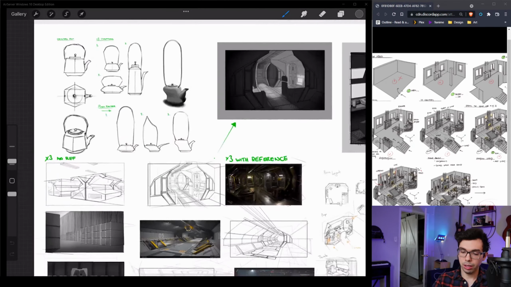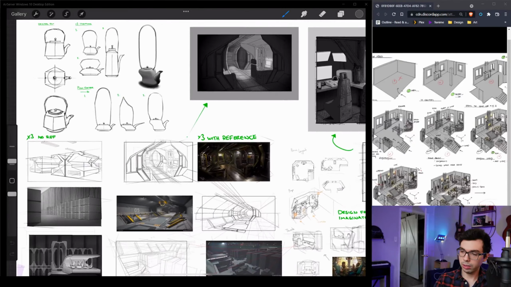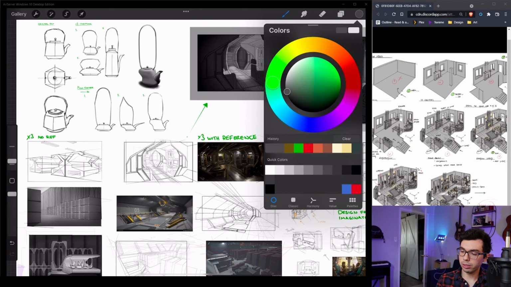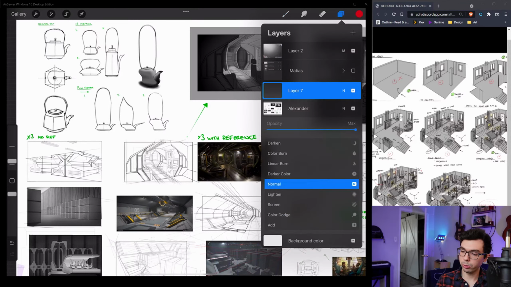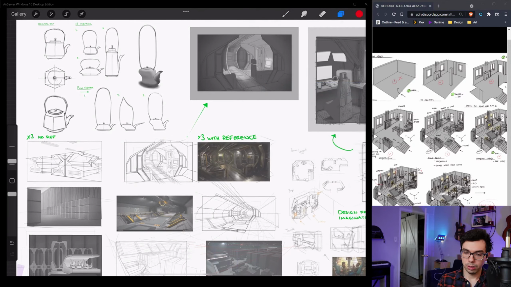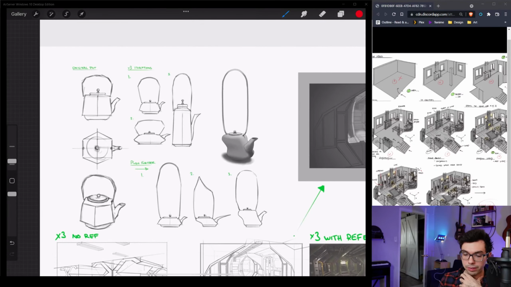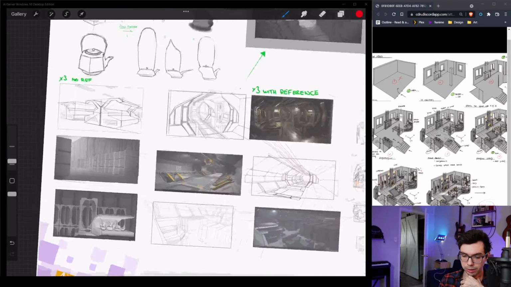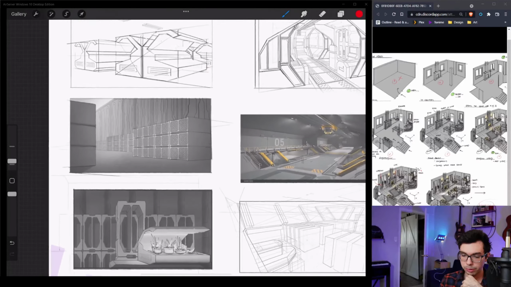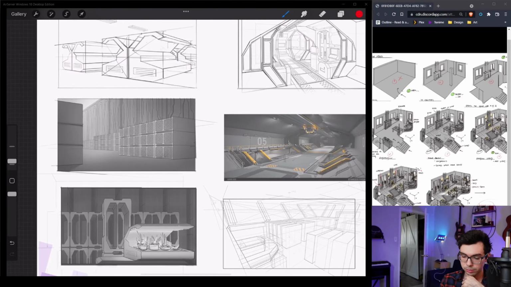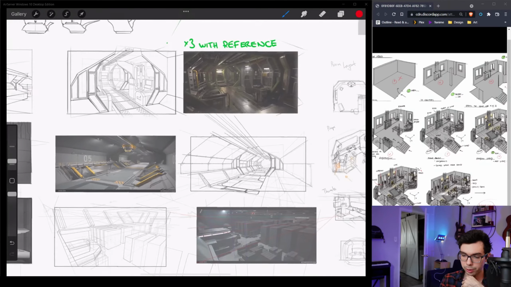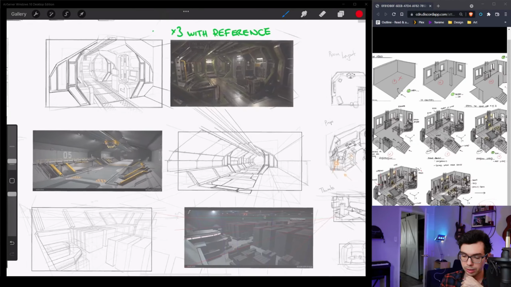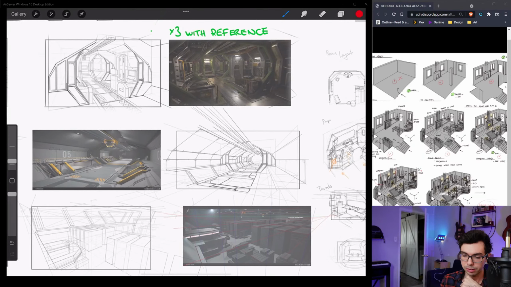So let's go over, let me just get a good look at what's going on here, and then we'll think through some of these things. So we've got pots. Cool. Okay, so you did 3 with no reference, and then 3 with a reference. Nice, nice, good.